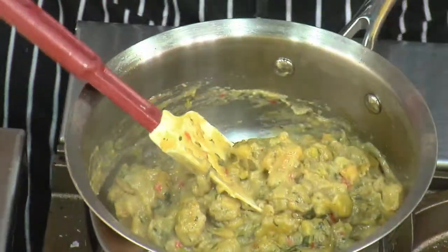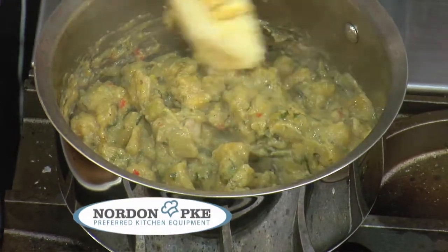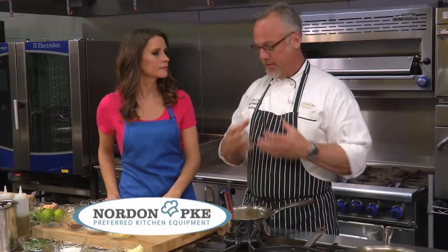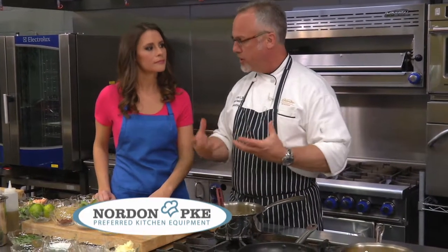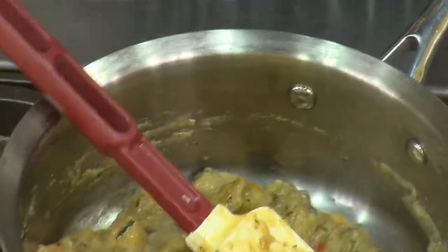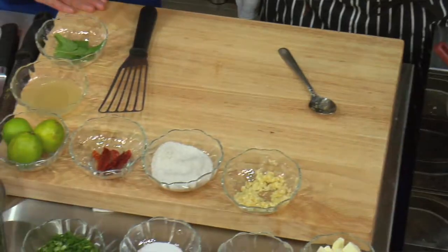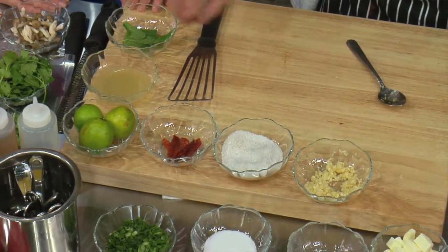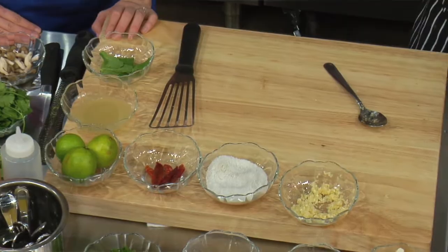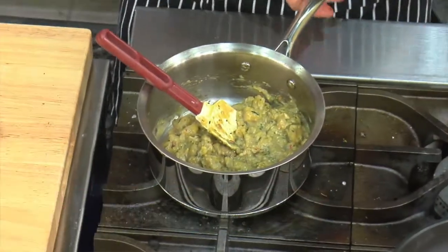How long does that take to cook down? This took probably about 40, 45 minutes over medium-high heat. You've got to stir it generally — as the plantains start to break down, that starchy component can stick to the bottom of the pan, so just be conscious of stirring that. To finish, we'd add a little bit of scallions. I added mint, cilantro, and a little bit of lime zest to this finished product. A lot of flavor in there — nice blends of sweet and spice.